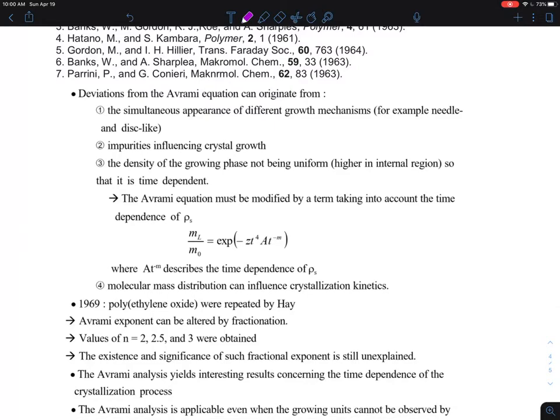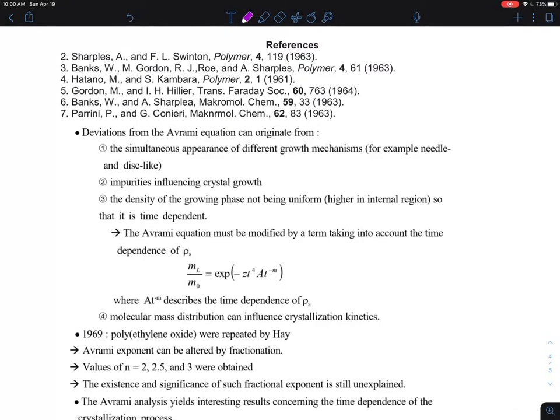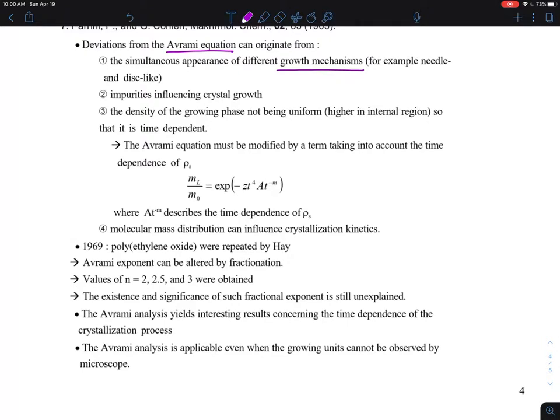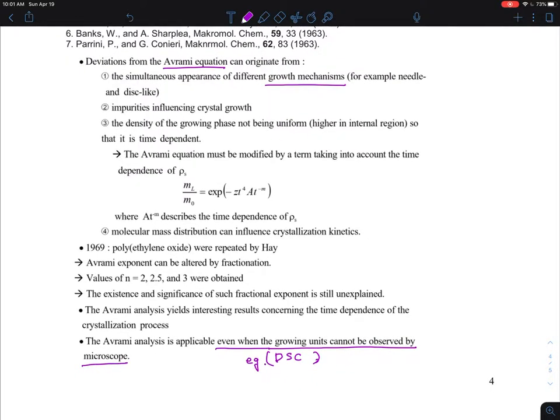So the comment on the Avrami exponent is that you can essentially infer from the Avrami equation n, and that gives an idea about how the crystal grows. This is one that I found from one of the notes available on the internet. Although you cannot see the crystal growth, you can still have an idea about how the crystal may have occurred, using DSC, for example, right? You don't see the crystal growth. You're just measuring the crystallinity at different stages, different times of crystallization, and you can find out the mechanism that can be understood.